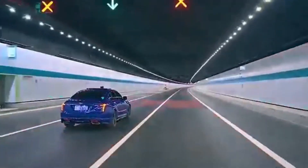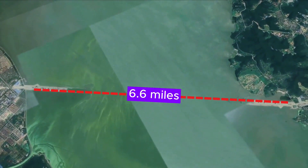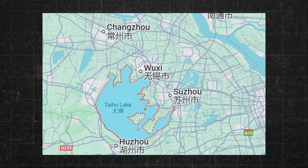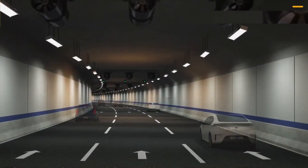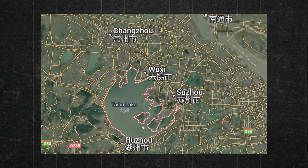Our next project is built for this very purpose. It's the longest underwater highway tunnel in China, stretching up to 6.6 miles — this is the Taihu Tunnel. It's built underneath Lake Taihu, a popular tourist destination. Lake Taihu is a kidney-shaped basin surrounded by land on all sides. China wanted to connect the surrounding cities but also preserve the lake's natural beauty, so it opted for an underwater tunnel. The tunnel opened in 2022 and offers six lanes in each direction, connecting expressways of neighboring cities like Suzhou, Wuxi, and Changzhou.